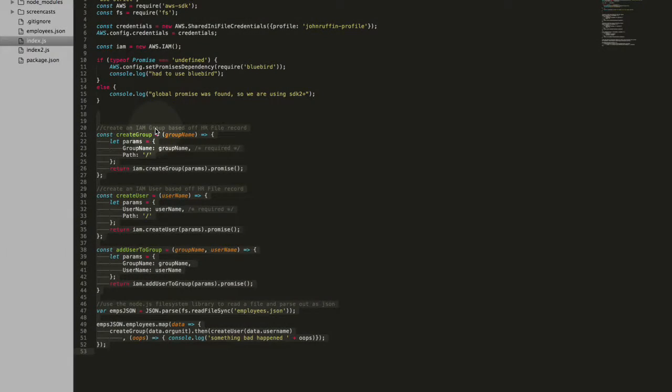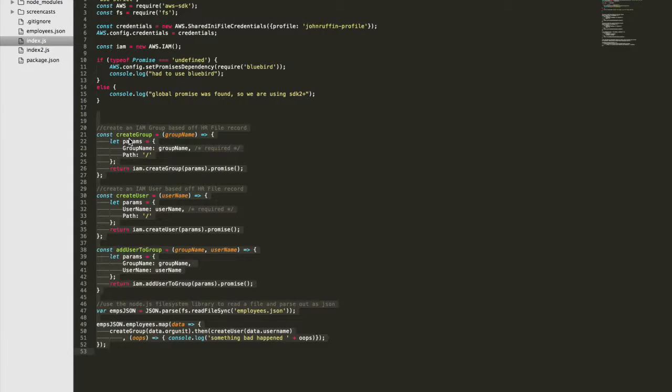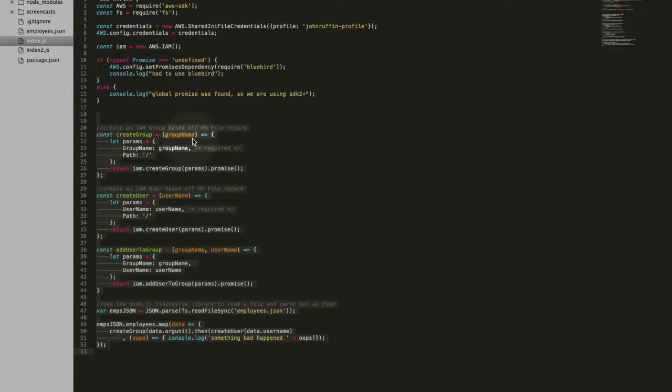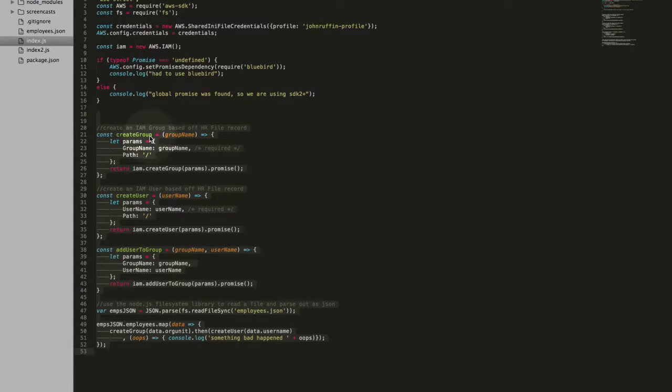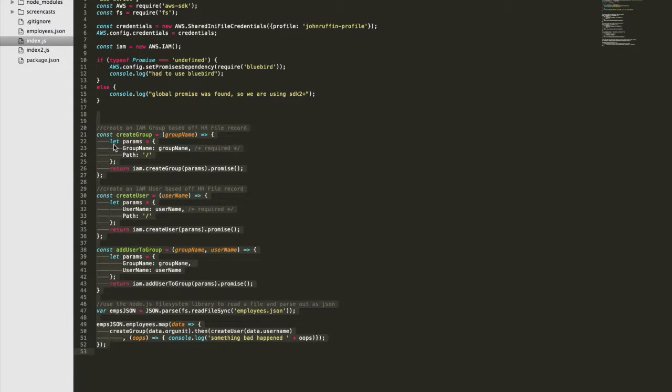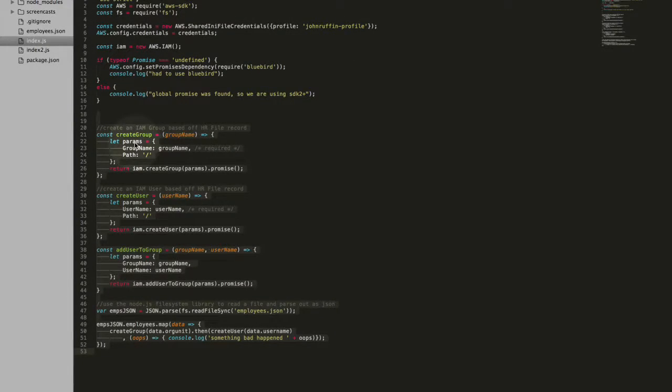Down here, we are creating a couple variables and assigning a couple of functions to the variables that we're going to call a little bit later. So we have a create group constant that we're creating. It's assigned to this function over here. And basically this is taking a group name, and then we are creating a local or block scoped variable here using the let keyword.